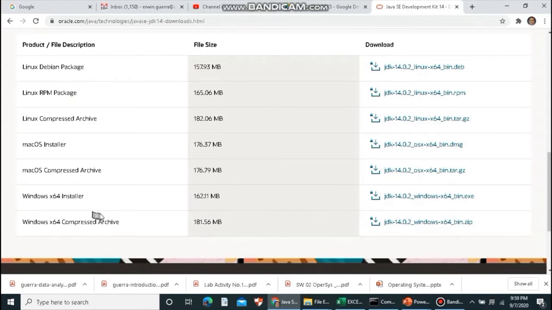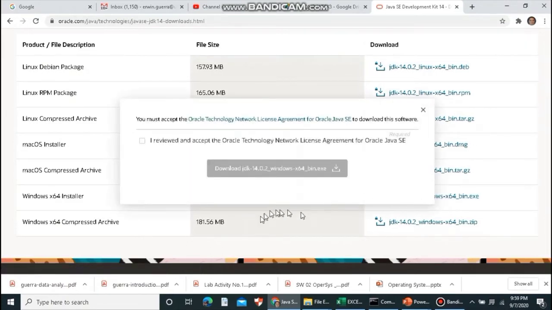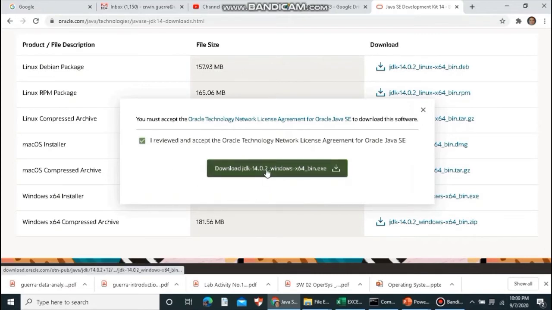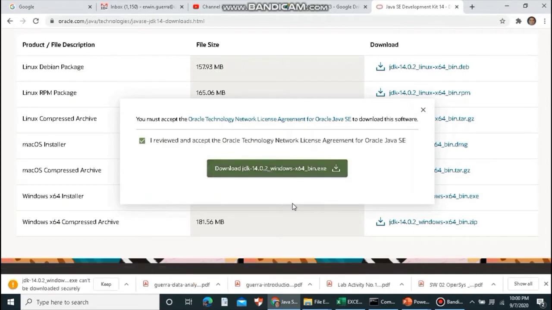So I'm going to select this Windows 64 installer, and I'm going to start the download of this JDK 14.0.2. Okay, then I will agree. I received and accept the Oracle technology license agreement. Okay, then click download, and it is already downloading here.